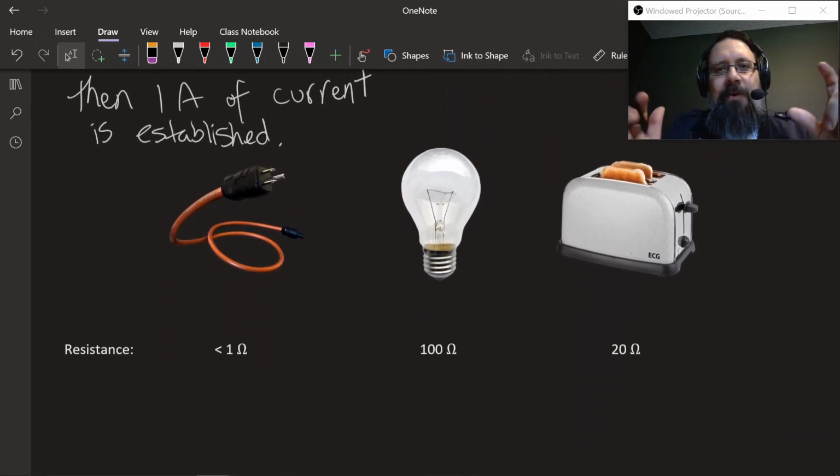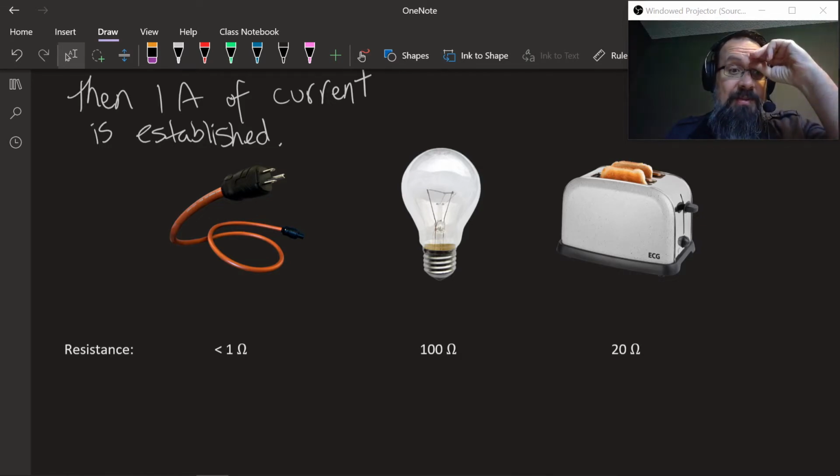So basically, what Ohm's law says is if you want to figure out the current that's going to flow through a conductor, then you need to know the resistance. So I thought it'd be helpful to show you guys some common resistances that various objects you might be familiar with have. So the resistance of a cable, like a copper conducting cable, is less than an ohm. So it's a very, very low resistance. And the reason is because you don't want those things to be dissipating the energy. You want the electricity to flow through it unimpeded. And so wires have a very low resistance.